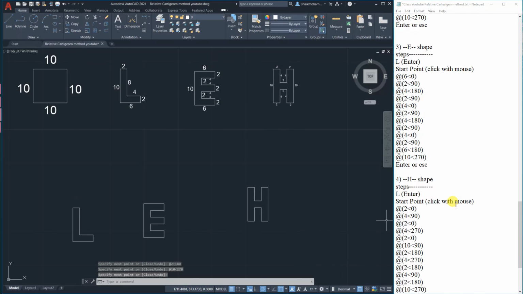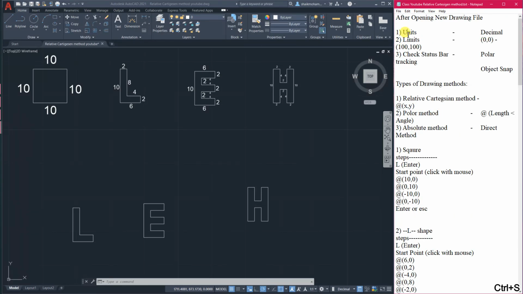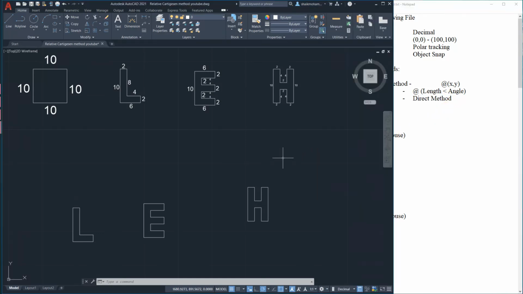Okay, this is the polar method, guys. From the next video onwards, let me discuss the absolute method, guys. This one, absolute method. Okay, if you go to this and save, you can see this is the absolute method. Let me discuss this one. This is called the direct method. There are no formulas, guys, just the direct method. So watch this video carefully again.